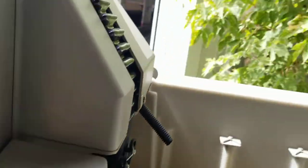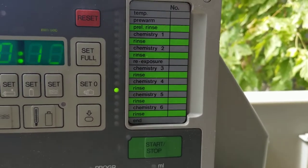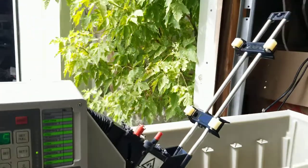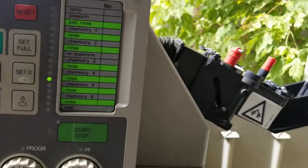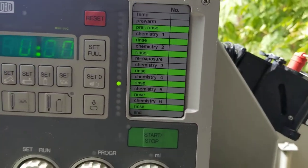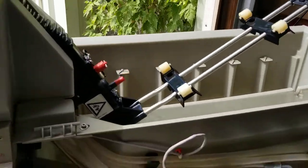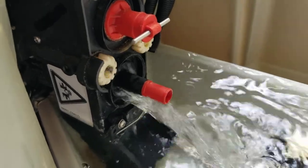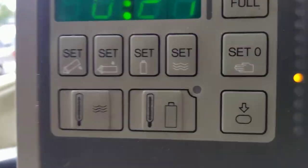It's only a thirty-second run, so we're at nineteen, eighteen, seventeen, sixteen, fifteen, fourteen, thirteen, twelve, eleven, ten. She should start to drain the rinse water out now. We're draining. Then after the draining we'll be going to step number five. Once this arm lowers, we'll be videotaping the chemistry coming in. And the air pump — I don't hear any squeaks with the air pump, probably just hadn't been used in a while. There's no squeaking of the air pump at all — it's pumping out the chemistry perfectly. Now we're going to another thirty-second rinse. After it drains, we've got to drain the chemistry.